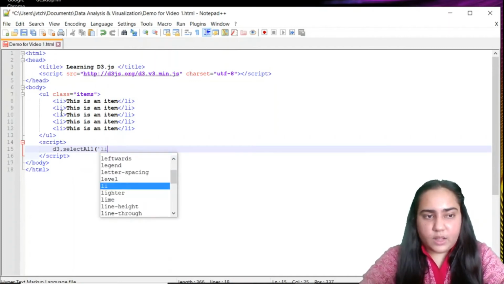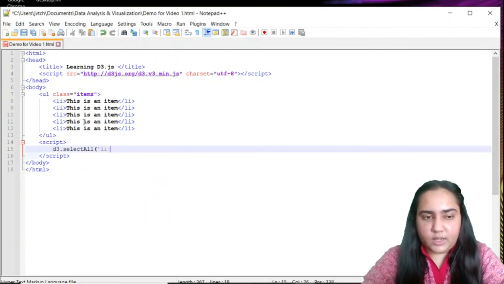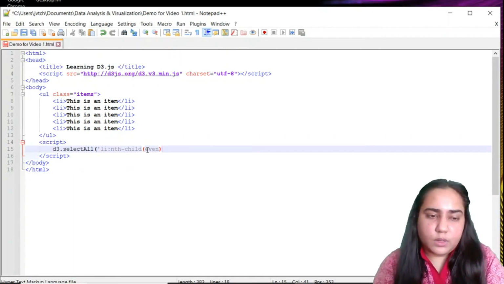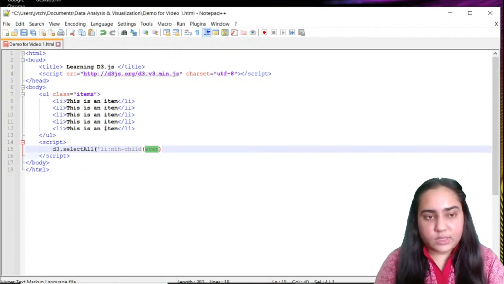Now I want the li tag, so that's why I'm writing li nth child and I'm specifying even. I want to select all even rows. You can try to write a number over here to select the particular list item that you want. You can try it on your own.